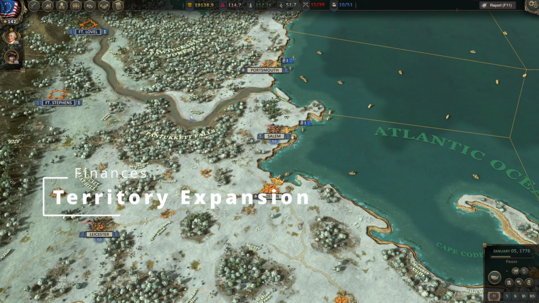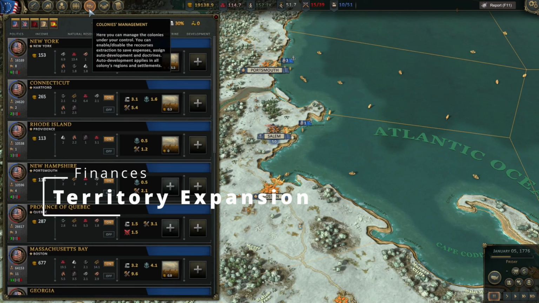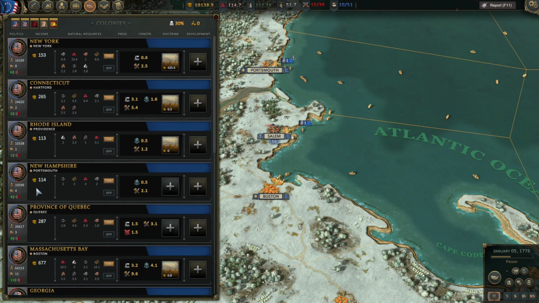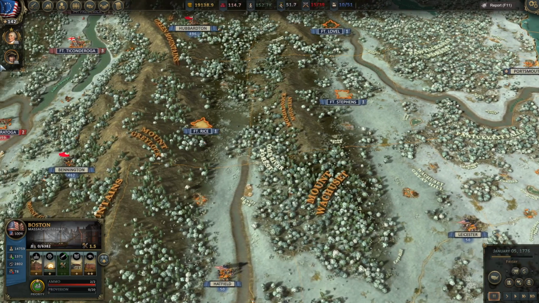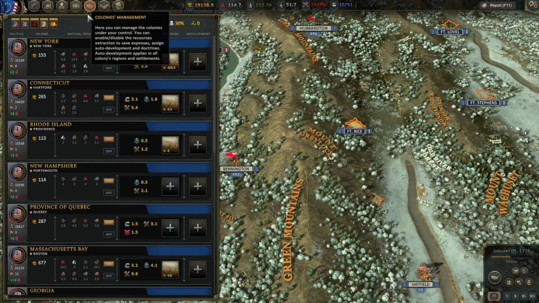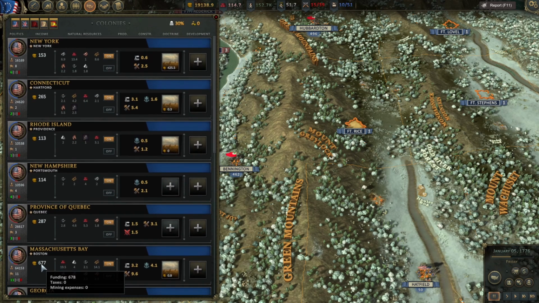Expanding your territory is the next best way to earn money. So if we click on this colonies management tab, it will show you how much money each one of your cities is producing. This gets produced by the amount of population or workforce that are in each city. So the higher the workforce, the more money you will get. In forts where the population is really low, you are obviously going to get a really small amount of money. So as you can see, for taking Boston, we're getting 678 or 677 every single week.